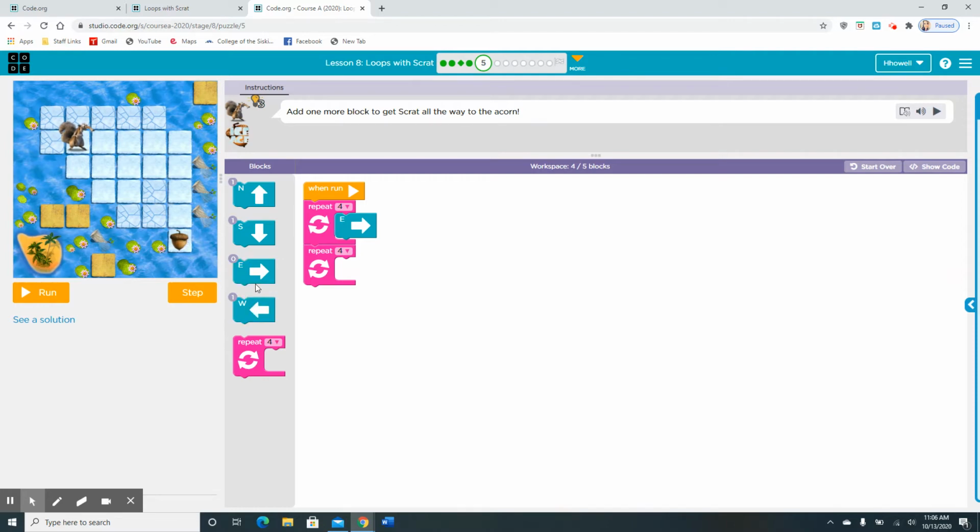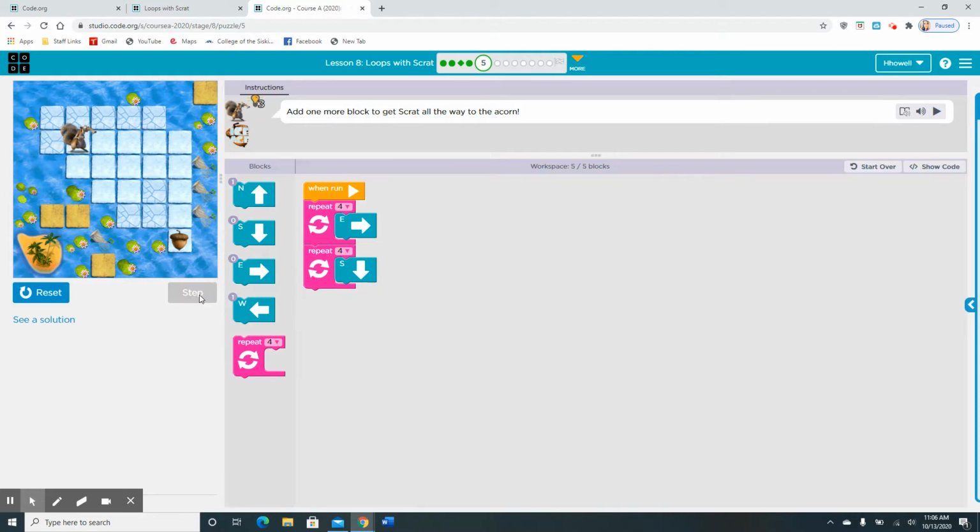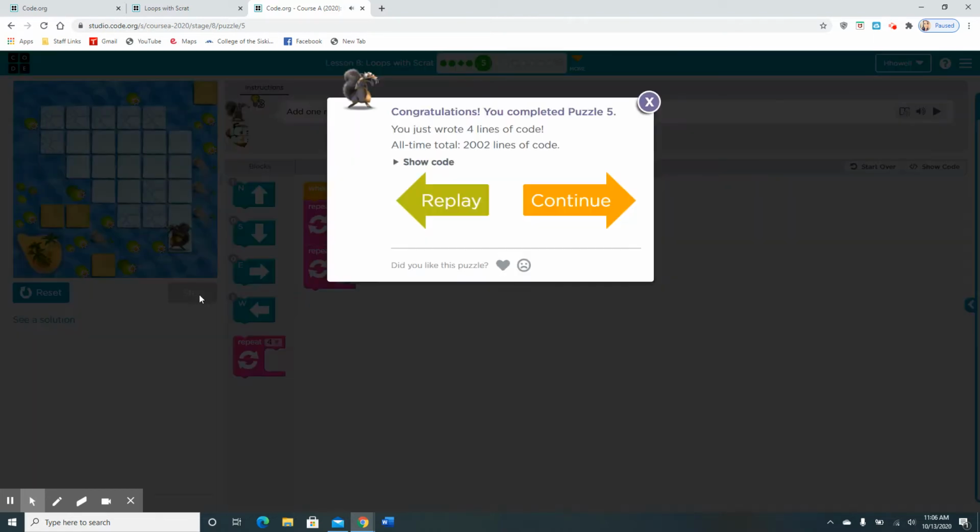So what block are we going to snap in there? Right, a south block. So now let's run it step by step. 1, 2, 3, and 4. Great job, guys.